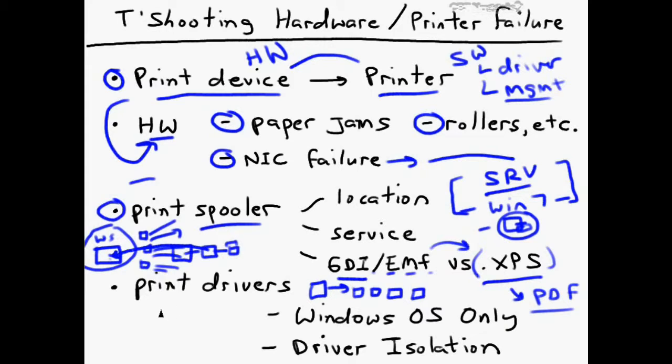Finally, with troubleshooting hardware and printer failure, do you have the correct drivers installed on your print server? We're going to see, and this has been a feature of Windows Server history since Windows NT, we can store not only drivers for the current operating system, but also down-level operating systems. In other words, earlier versions of Windows that may not be compatible. We have the Vista, Windows 7, perhaps XP driver, and then we might have some 9x clients, I hope not, but it's possible, that we need to service.